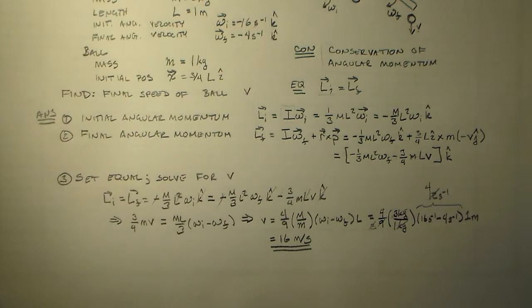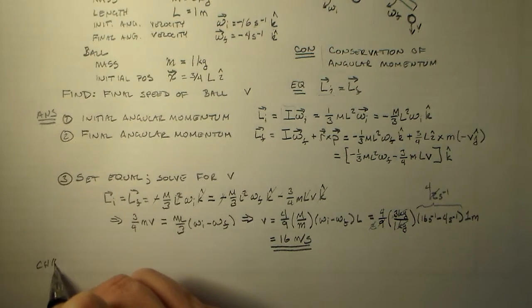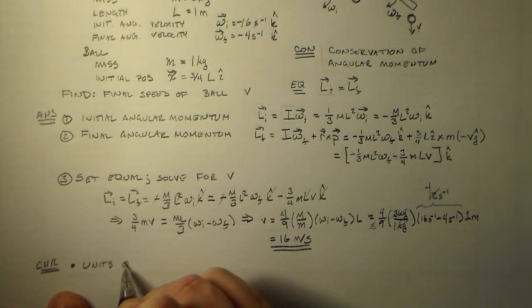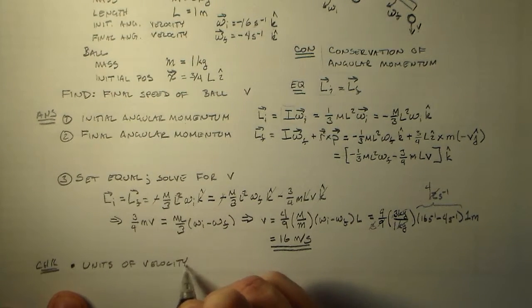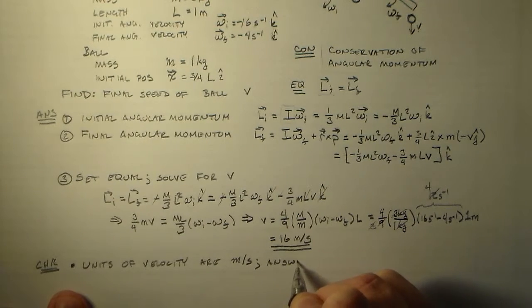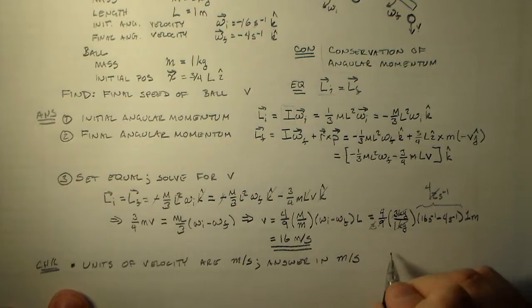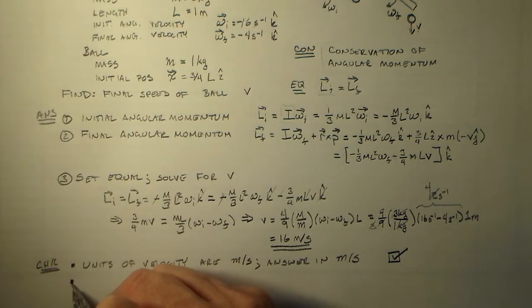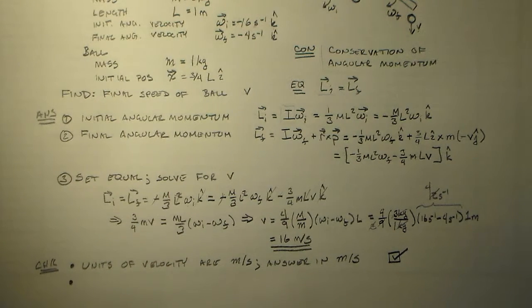So let's see, does that seem reasonable to you? Well, I mean, that's where we have the check step. See if that's reasonable. First, the first thing we check is, okay, well, the units of velocity are meters per second, and the answer is in meters per second. You can almost always do this. In fact, you can always do this. And it's a really great check. You should be doing it all the time. That's why you keep your units whenever you start plugging numbers into things, is because if you do so, you can find errors right away, rather than waiting till the end and not having any idea why you have the wrong answer, or even that you have a wrong answer, having no way to tell because you didn't keep your units.